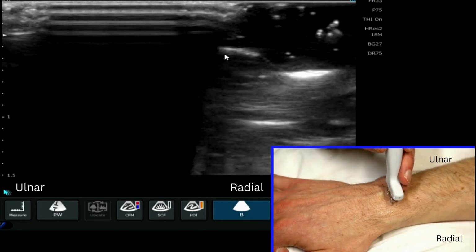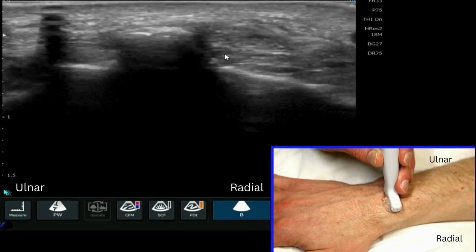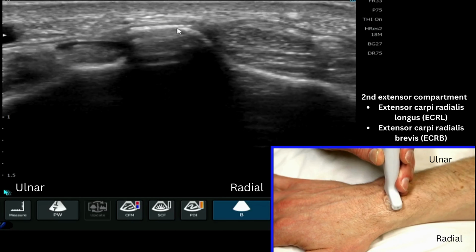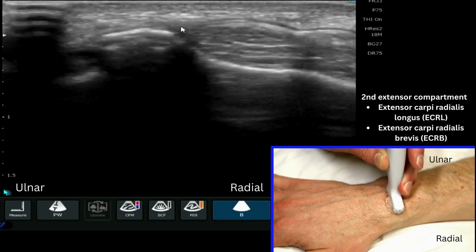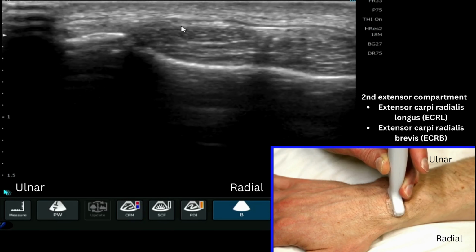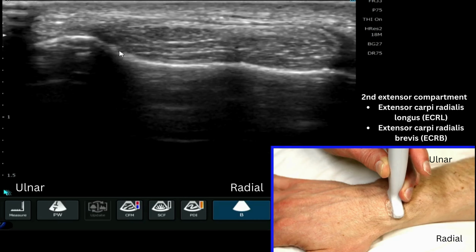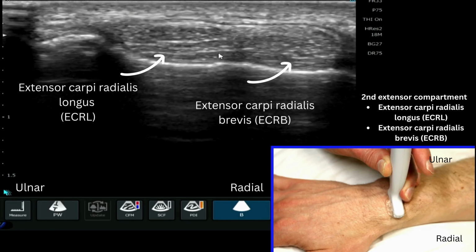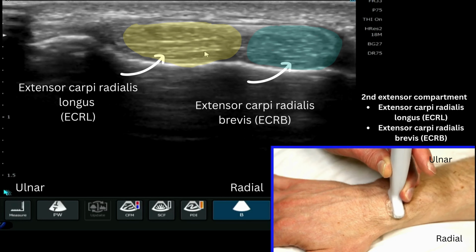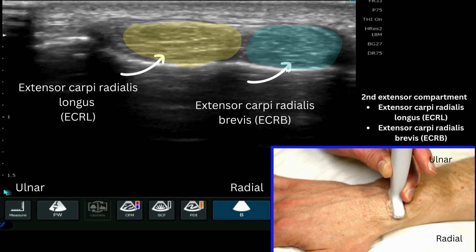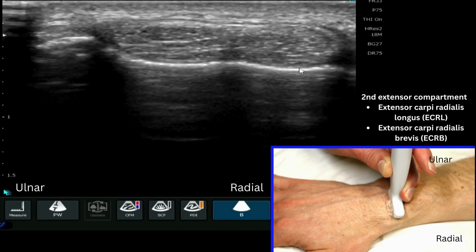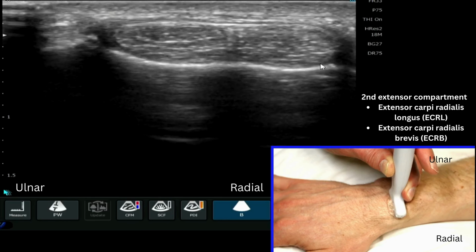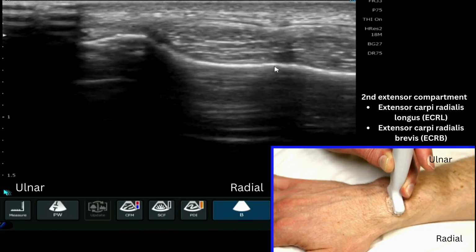right next to it. So I'm going to put my probe right on this, and then we can see the Lister's tubercle right in the middle of our screen. And then if I move a little bit more towards the thumb, we see this little facet, and it has this really interesting sort of dual appearance, so that each of the two tendons that you see here, extensor carpi radialis longus and brevis, is right next to each other on those facets, and they have this typical appearance here, which is really specific for these tendons, so you can't miss it really.